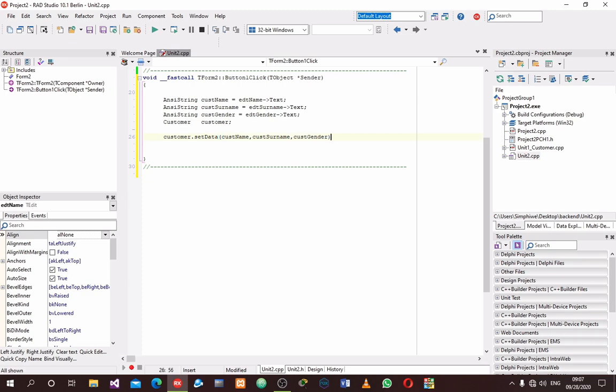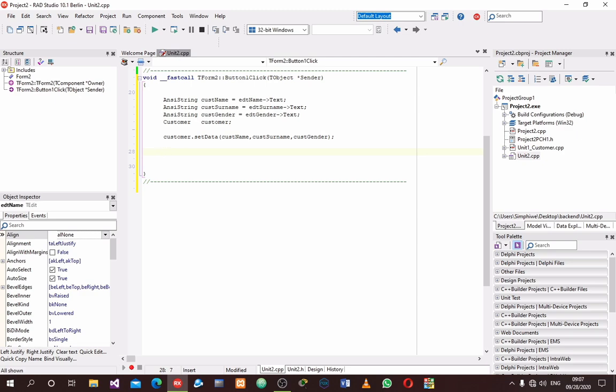Okay, now I have called my set data member function, which means automatically my get methods are now being set. Each get method has also been set.